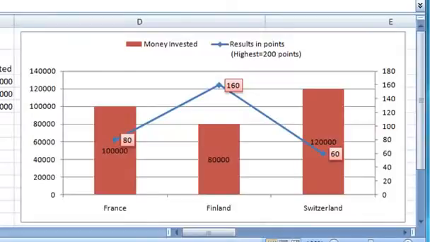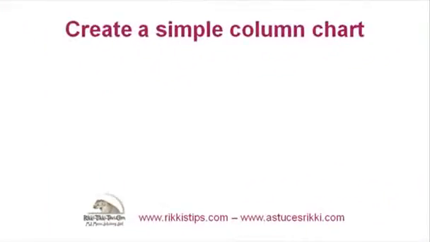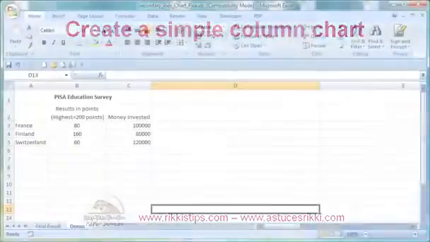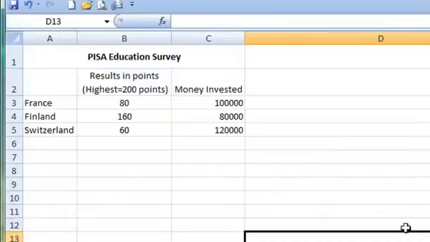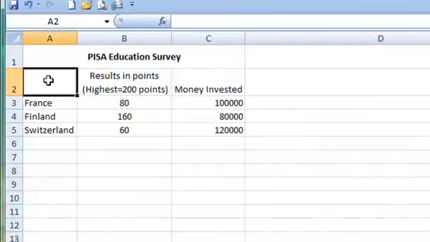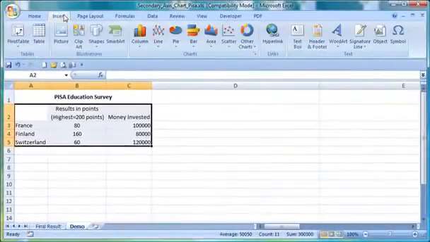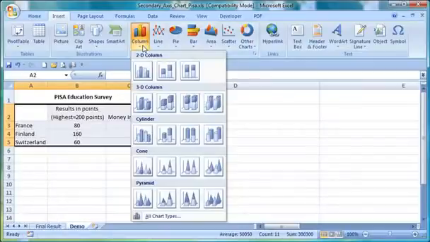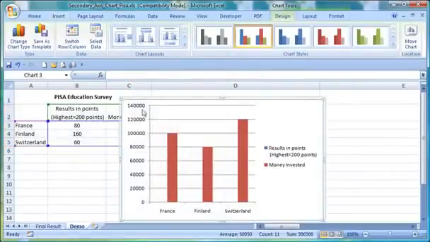We start with the first point, creating a simple column chart. Creating basic column charts is probably nothing new for connoisseurs. I quickly walk you through it without comments. Please note that in this demo we are using Microsoft Office 2007. If you're still running version 2003, please wait until the end of this clip. I have recorded the steps for version 2003 as well.